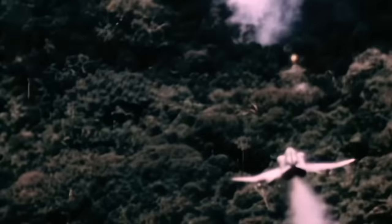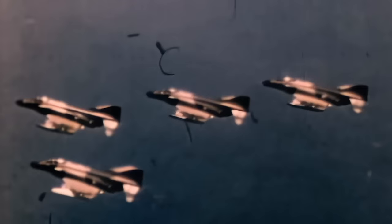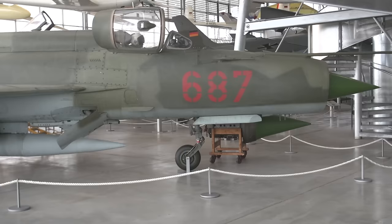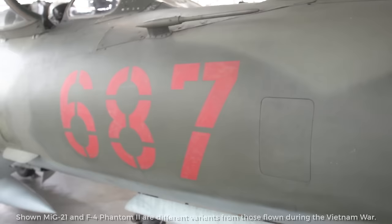For the MiGs and the Phantoms, we can look up all the stats, all the weapons, all the tactics and then we have a great game of top trumps. But instead, let's be daring and deep dive into the context of these engagements over Vietnam, as I will argue that the MiG versus F-4 duel were more than just dogfights but were the catalyst to the modern western airpower we have today.